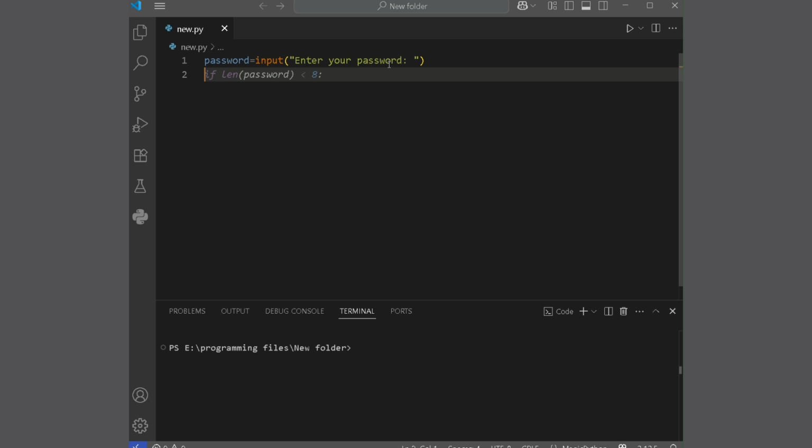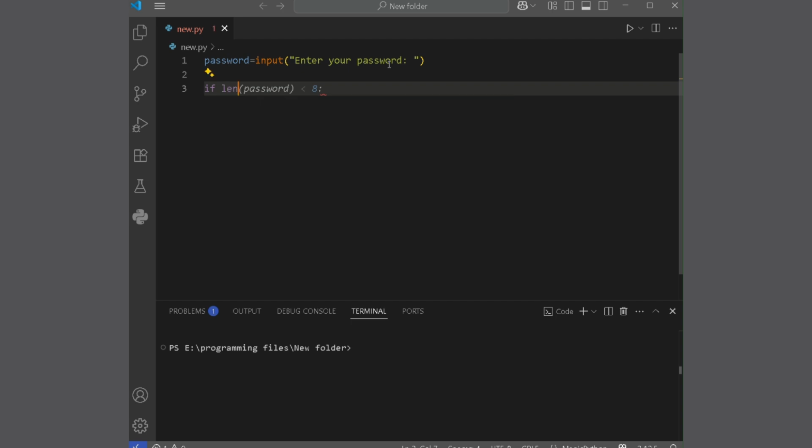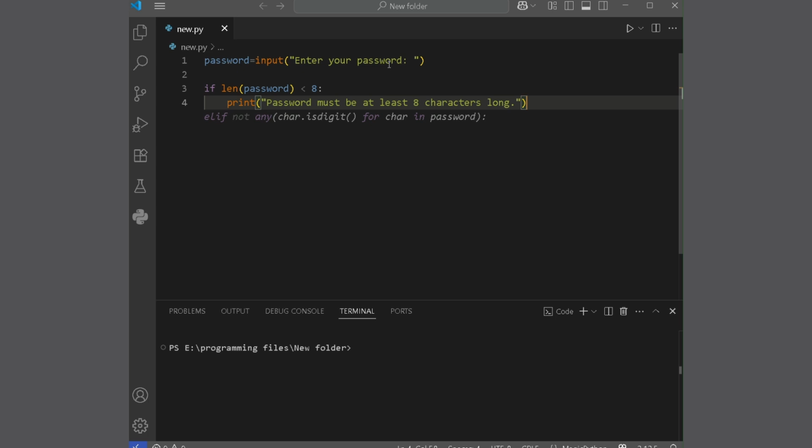Now I have to check whether the length of the password is less than 8 or not. If it is less than 8, then it won't be granted. So if length of password is below 8, then it will print password must be at least 8 characters long. Okay.